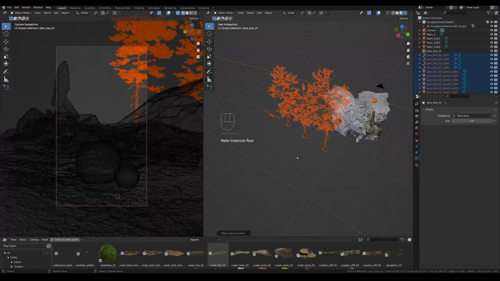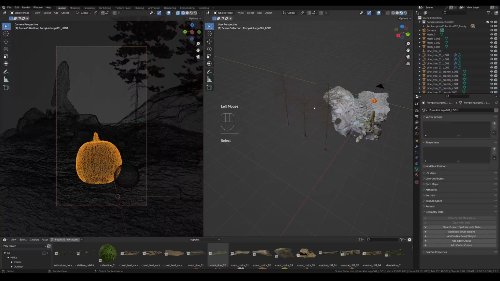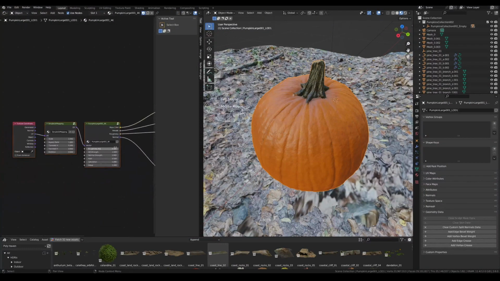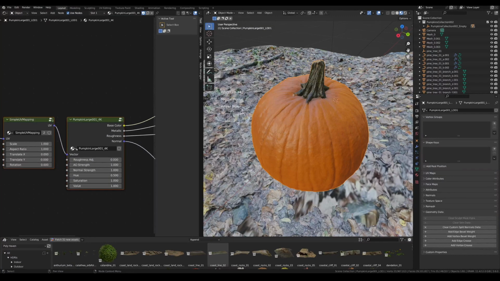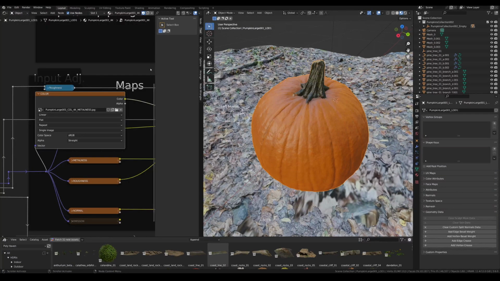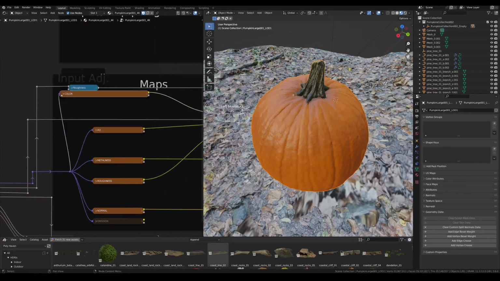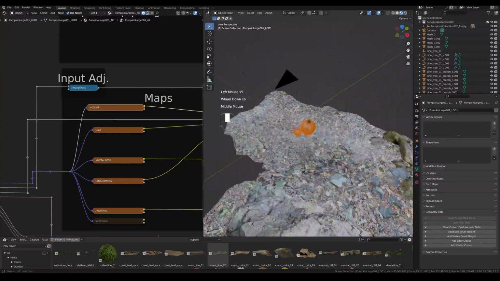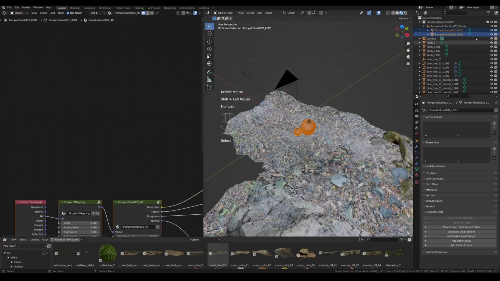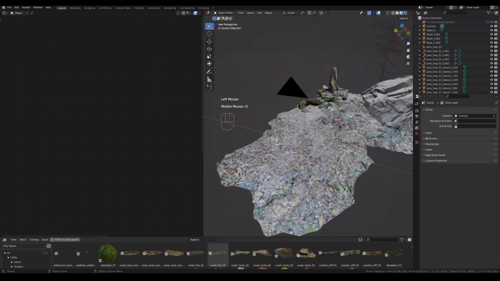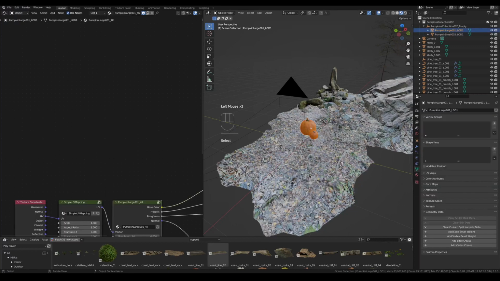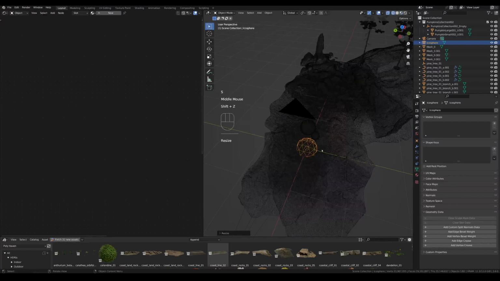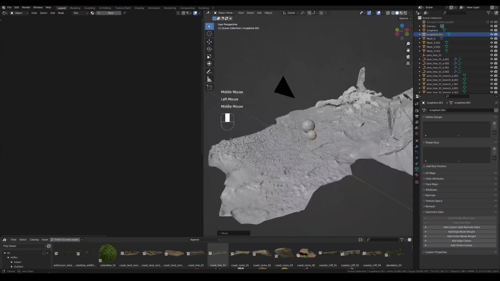I think that the pumpkin might have a 4K texture on it. Let me double check. Because that was one of the options, that I could download a 4K texture. Yeah, it's using that. We don't need it to use a 4K texture. I'm just gonna hide them, because this is what usually kills my RAM, having 4K textures on everything. So I'll just hide them for now until the very last minute. You know what? Here's what I do. I'll add some low poly stuff to placehold it, and that should be okay.